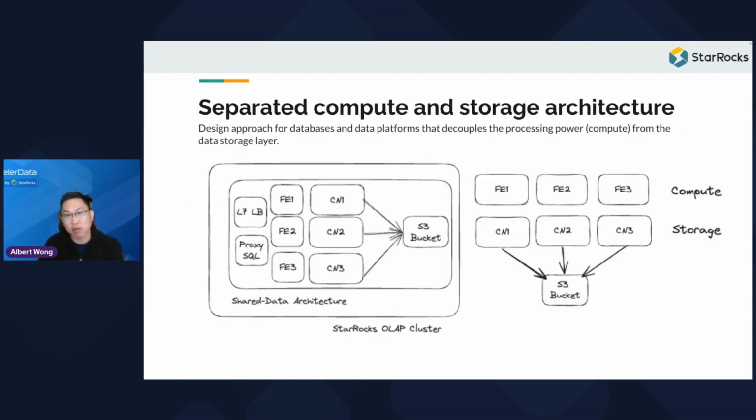I also want to mention a little more about compute and storage, which we call the shared data architecture. Why do people care about this? In database design, we've always thought, wow, we have to have this expensive database infrastructure in order to query all this data. What if we could be much more thrifty with our computing resources? That's the idea of separated compute and storage. If I need more compute capacity, I just expand that tier of containers, or that tier of nodes. If I need more storage, I just expand those tiers.